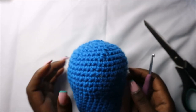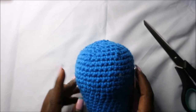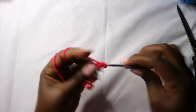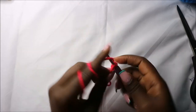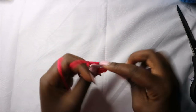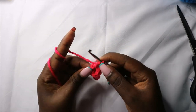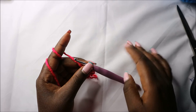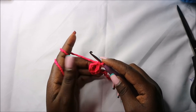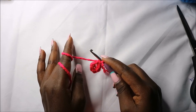We'll start by making the big horn. We're going to make two big horns and one small horn. For the big horn, start with six single crochets into the magic ring: one, two, three, four, five, and six. In the second and third rows do single crochets all the way around in each row for a total of six stitches, then we'll start the fourth row together.